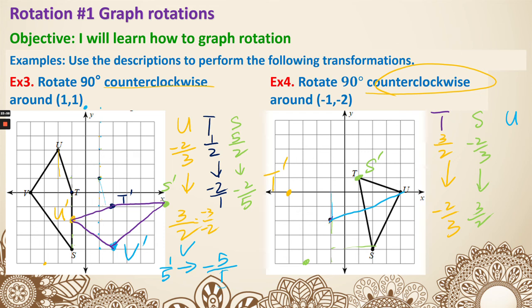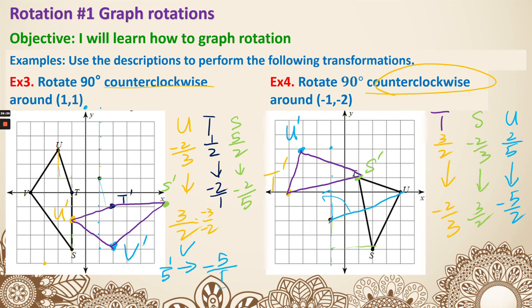Lastly, U prime, U, connect. My U is up 2 over 5, so 2/5 away. That means I need the slope of -5 over 2. So -5, 1, 2, 3, 4, 5. Then over 2 is going to be right here a point, or 1, 2, 3, 4, 5. That is going to get me left 2 right here, a U prime, because this is the counterclockwise. Erase everything else. Lastly, we just need to connect everything. Connect U prime to T prime, T prime to S prime, and S prime with U prime.